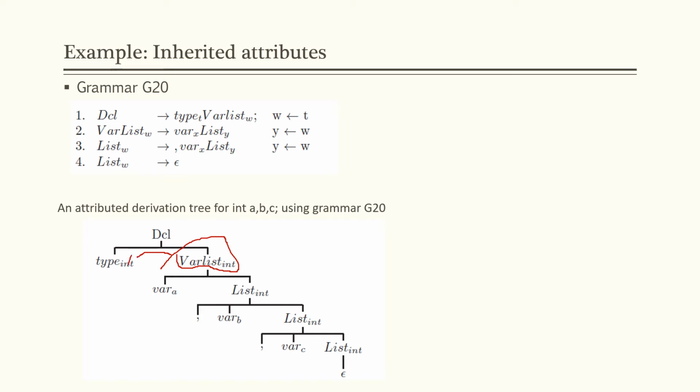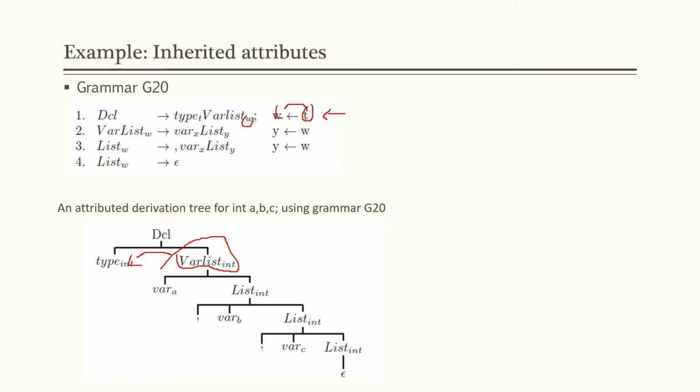Okay, so this is what we call a sibling relationship, because type and var list are on the same level of hierarchy. So we call that a sibling relationship. We inherit it from our sibling, the previous sibling. So if you look into the first row here, the W here, we get the information, it is assigned from T. So W is the same as T. Okay, W and T are the same because you assign T to W. Now W will have integer as well.